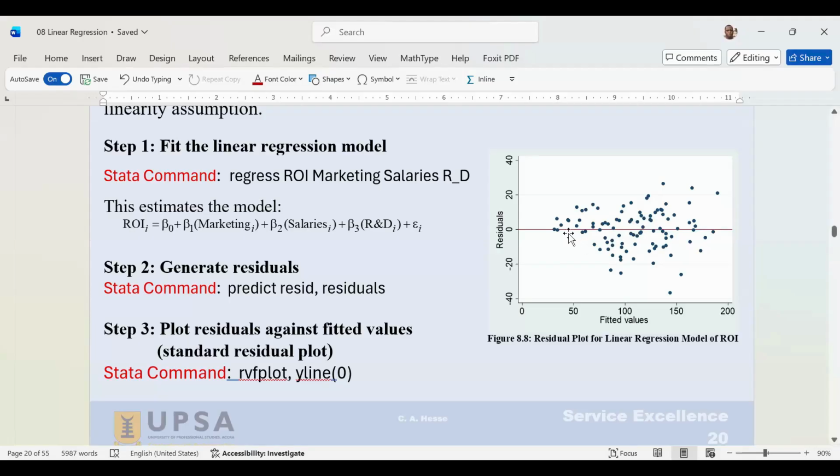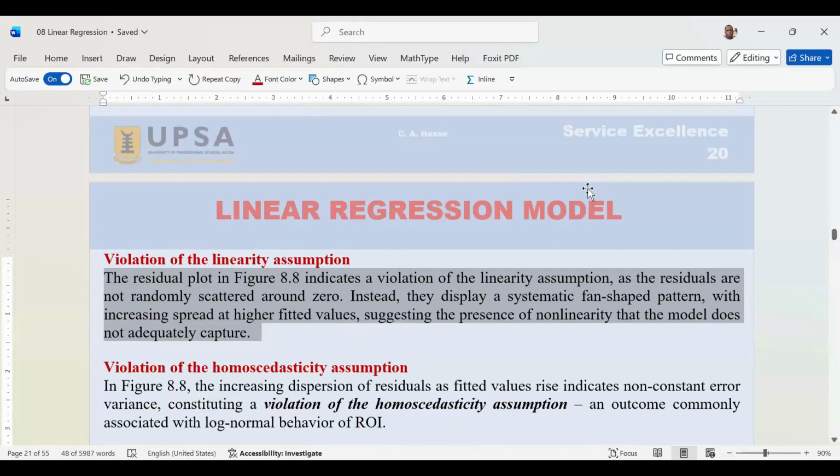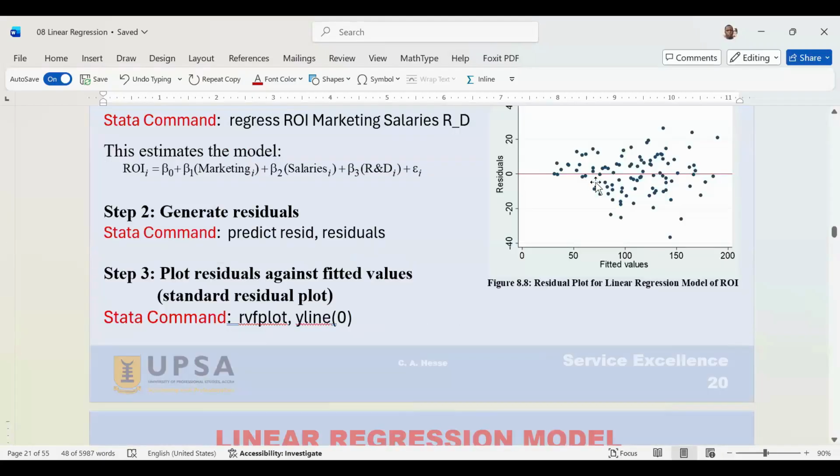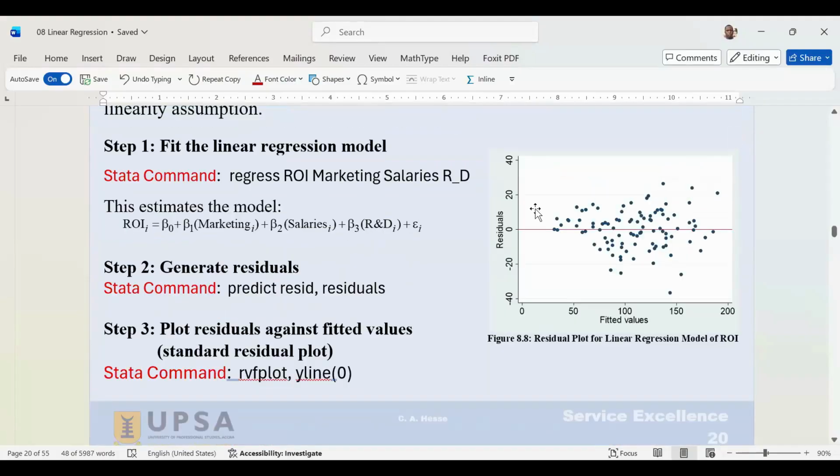You see, it's closer here at the beginning to the red line. Getting to the end, it appears to be a U shape, dispersing a little. That means it has violated linearity. And when do you say that it has violated the linearity? When you can see some V shape appearing. But when it's scattered uniformly around the red line, then the linearity assumption is intact. So in general, the variables have violated the linearity assumption in our regression.